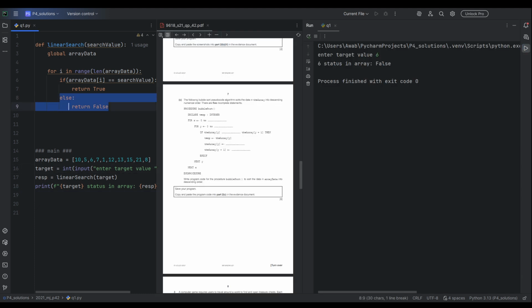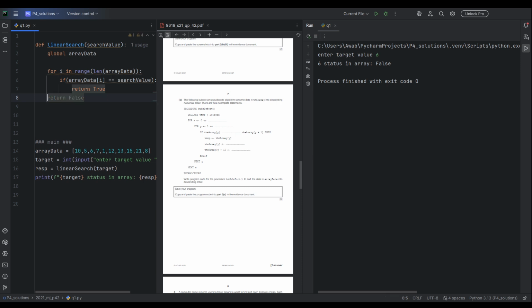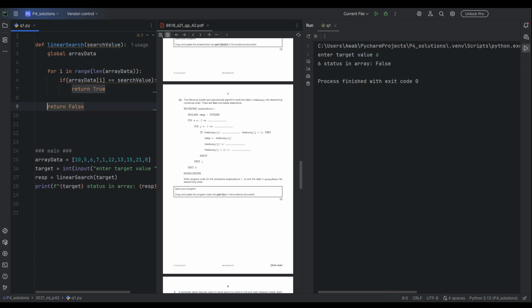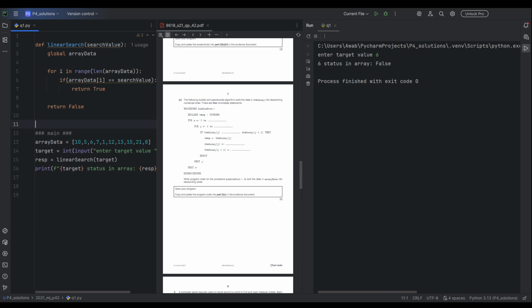So it's returning false. This is supposed to be not indented. Okay, we can just write return false. So if we use else inside, that means if we check, let's say is 10 equal to 6, no, so it will return false. Okay, and this is also a very common mistake in the exam as well. So we'll get rid of else, and then we just bring the return false outside the for loop. So if the for loop runs completely and it never returns true, then it would obviously return false, meaning that the value does not exist.